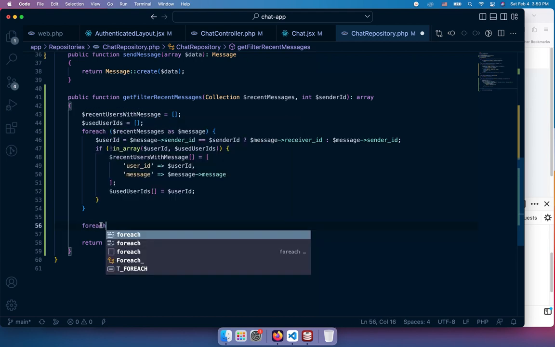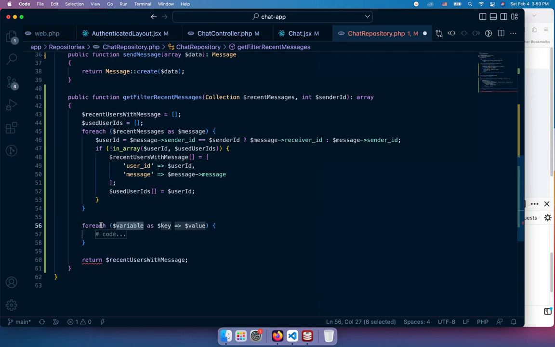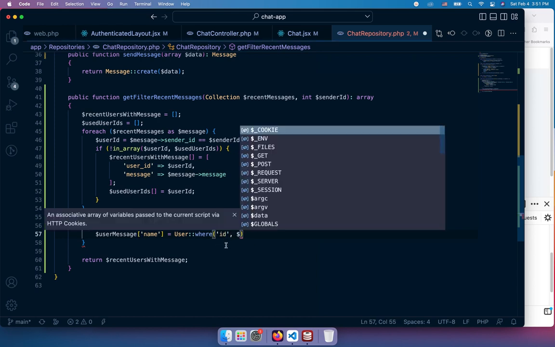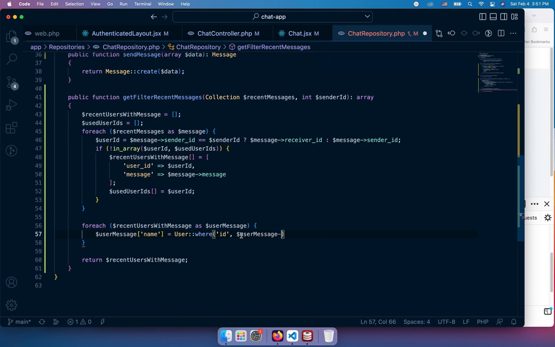For each recent user with message, and save it. And in here, we need to find the name of that user. So the name would be the user ID, user message of user ID, and also we need only the value.